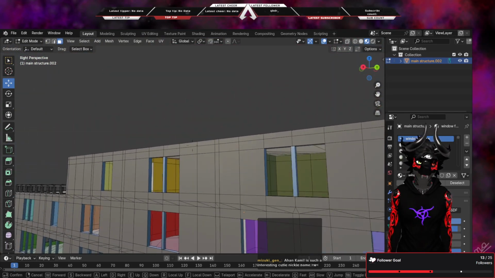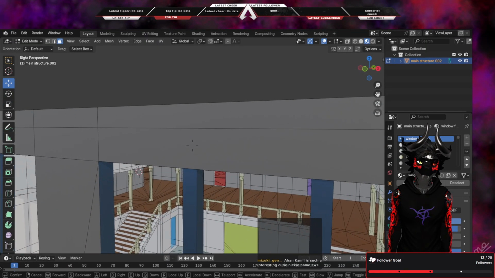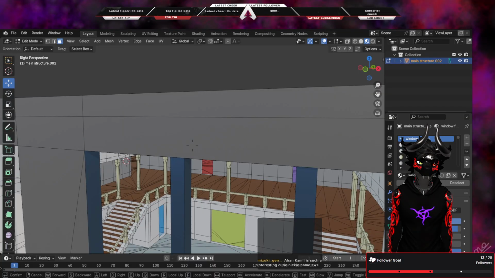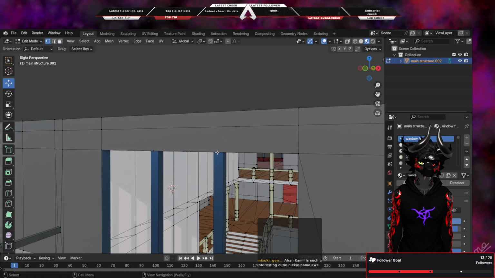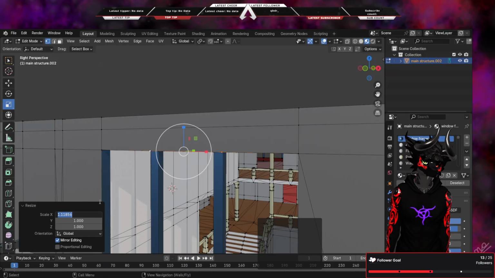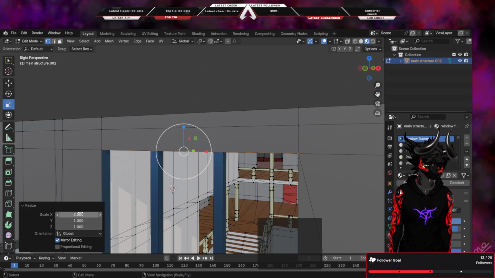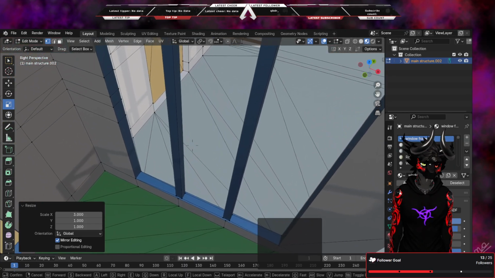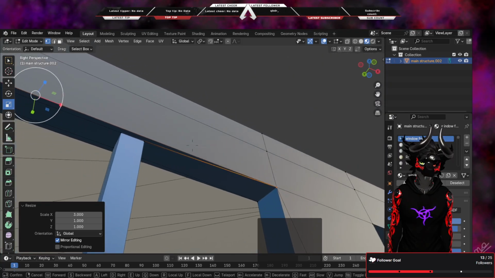Okay, I guess we have the windows done. Or most of them anyways. I can see some issues in here. Yeah, that is not looking good.